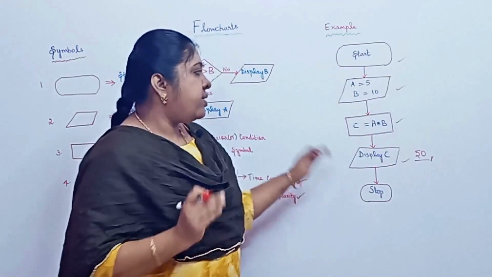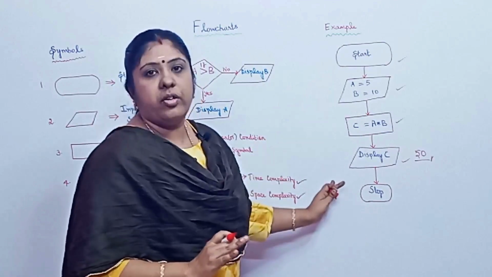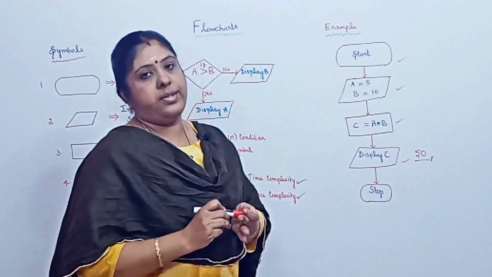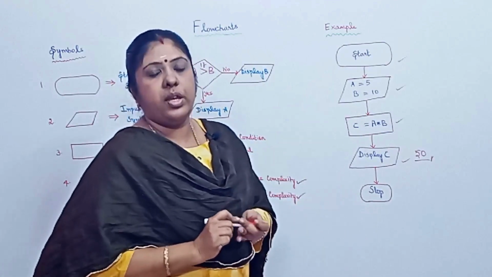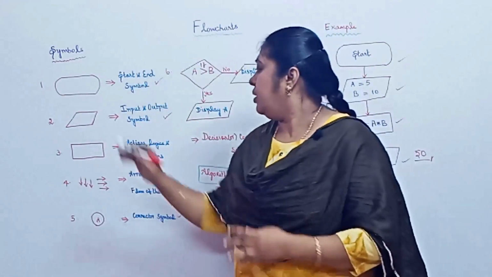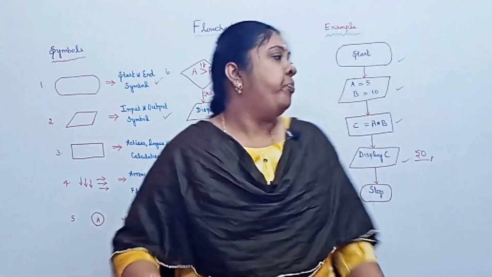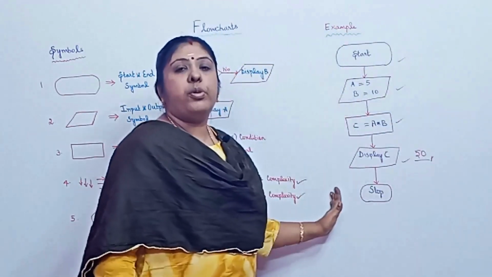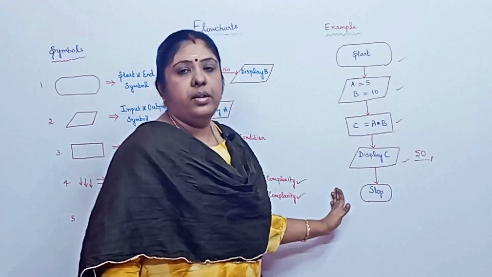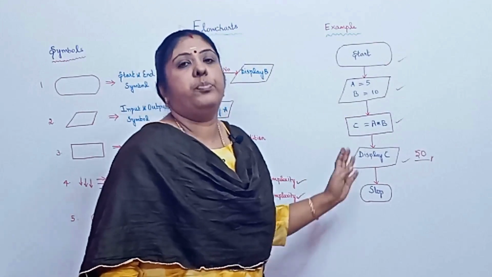Here no for loops or if then else or anything is used, just for your understanding. A very simple example. Later on we will discuss the very large or complex flowcharts. Okay, these are the 6 important symbols of a flowchart, and with a small example we have depicted it here for a clear understanding of a flowchart.